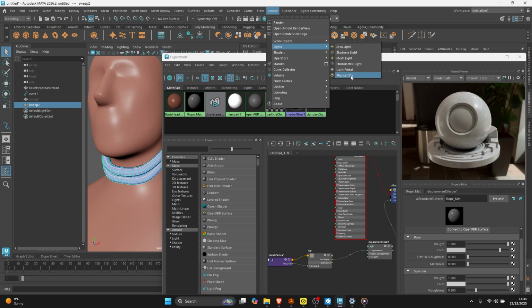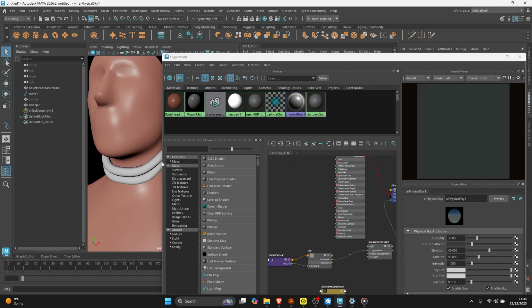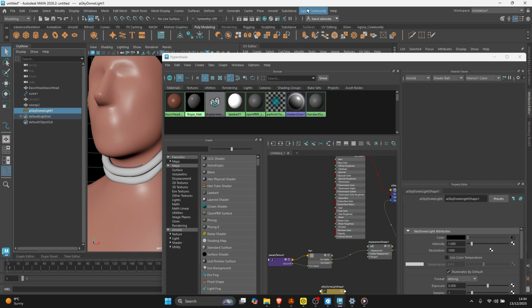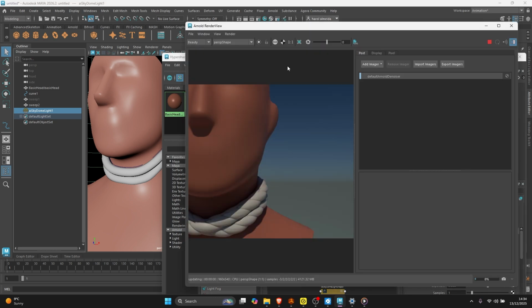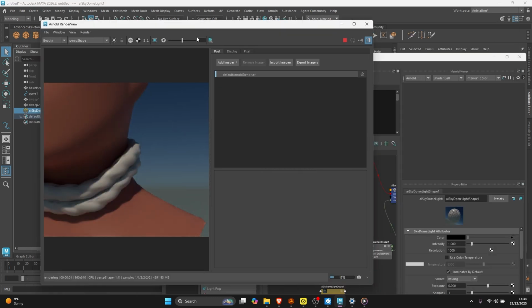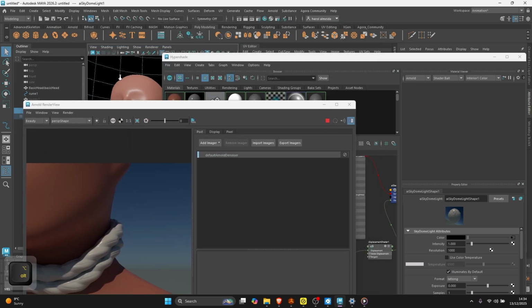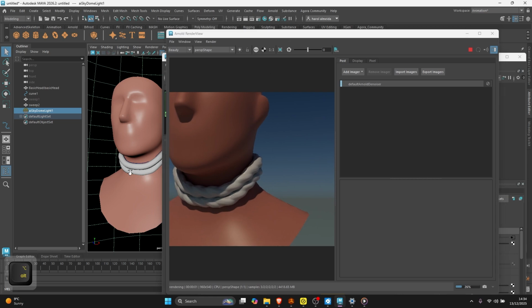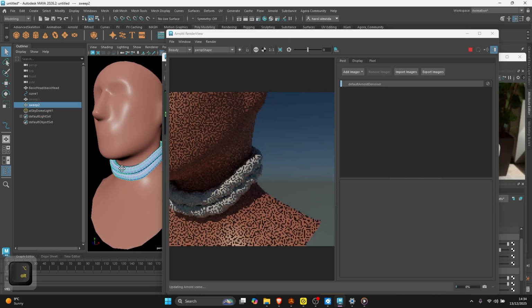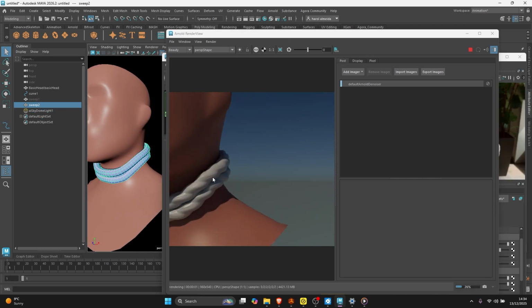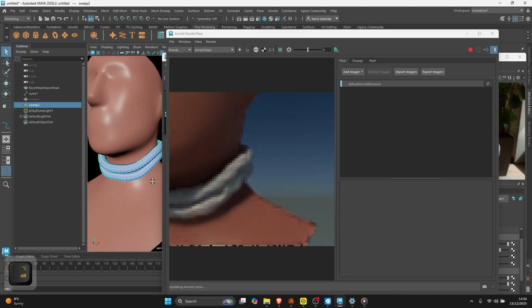Arnold, light, physical sky. Now you see we add a light in my scene, Arnold render. Now we can see the rope in there. Even if my character rope is low topology, the detail is displaying.